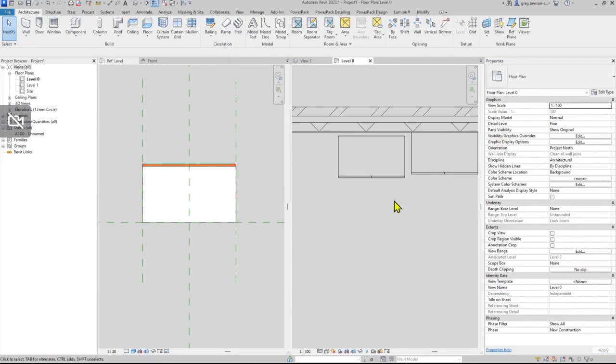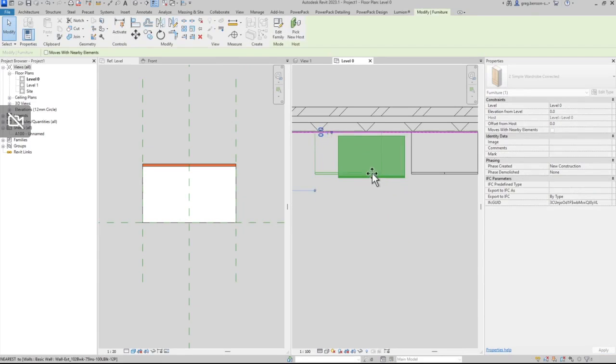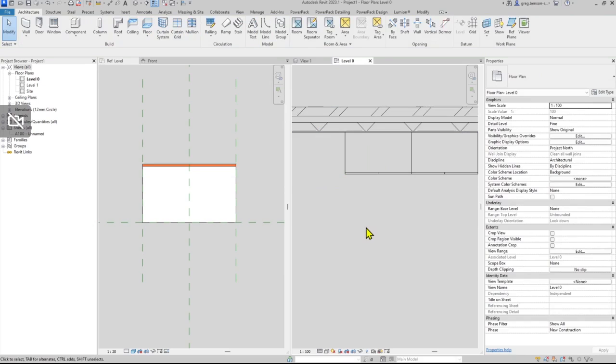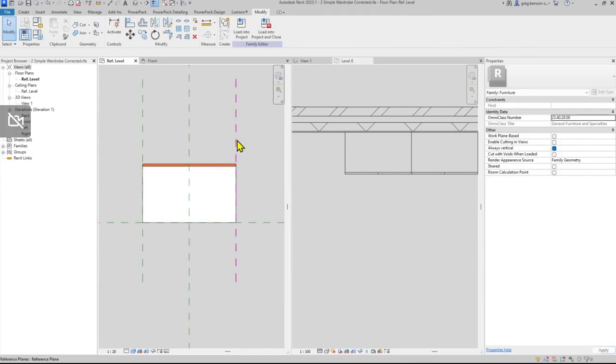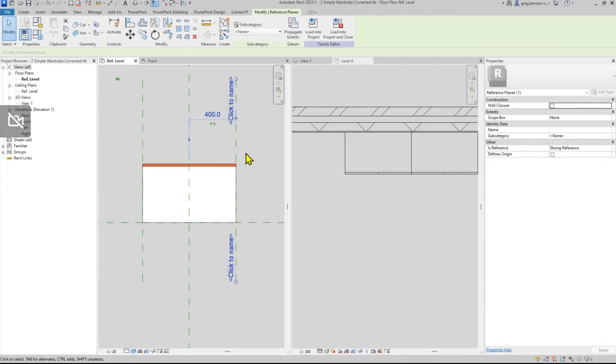So here we are back in the family, back in the project. Click on here, now watch. Yes, we get this line, but now watch. Ta-da! You can now make sure that things snap. Now, a lot of people miss out this step, and obviously it's frustrating. And you may find that even some of the standard families that you use, perhaps the ones that come with Revit, some of those actually miss this particular setting. So, when you're thinking about placement reference lines, remember, is it a good reference? Is it weak or is it strong?